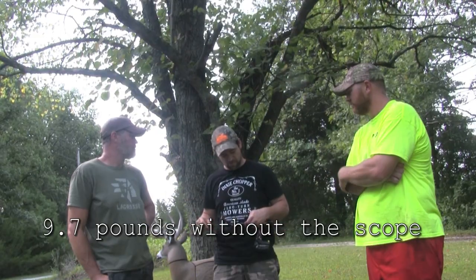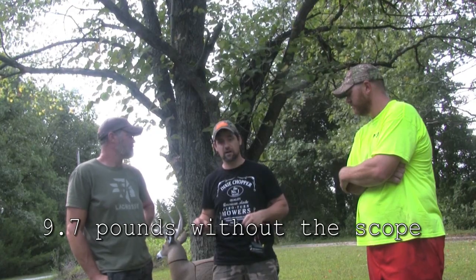It's definitely lighter — I'm impressed with how light it is. I'm impressed with the craftsmanship and all the features, especially the out-of-box experience. We've not spent any time with it, really. For a guy that doesn't have six months to shoot it before going to the woods — get it out of the box, get it dialed in, and I'm going to feel confident going to the woods with it in three weeks when the season opens.